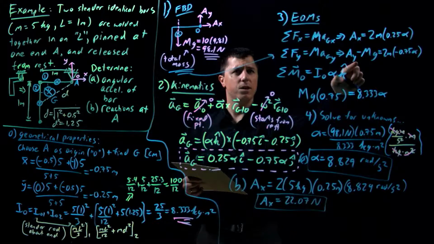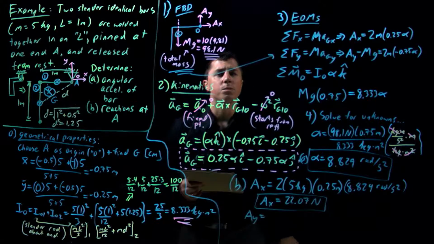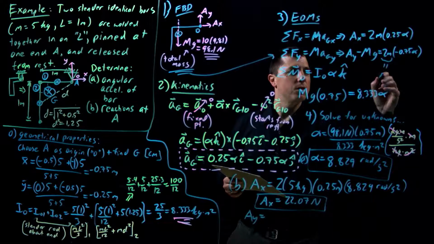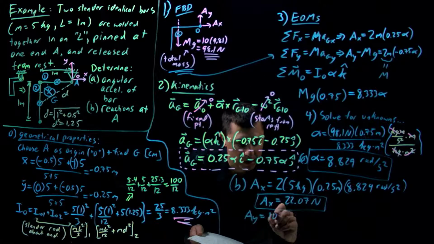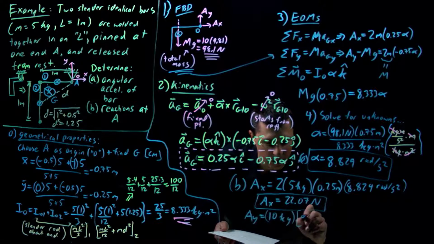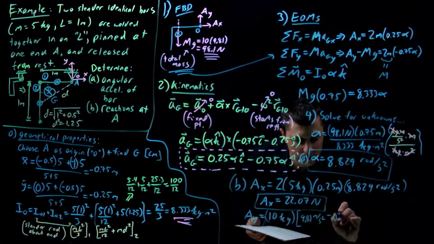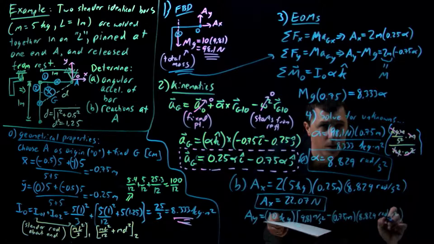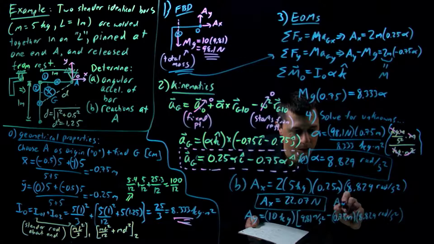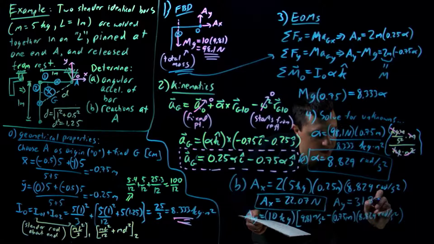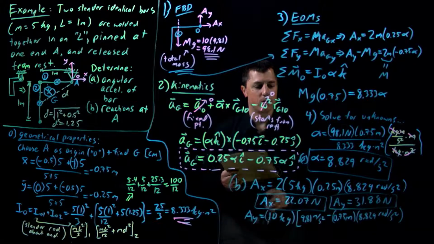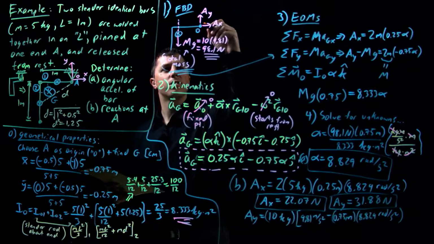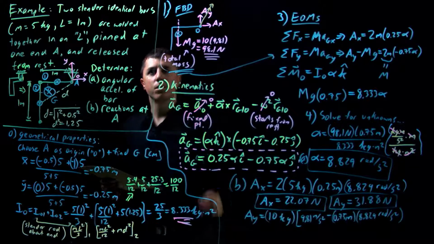And last but not least, plug into this equation to get AY. AY is then just going to be equal to mg pulled to the other side. In fact, that total mass is in both of these, right? This equals that total mass. So we could pull that out. That's 10 kilograms for the total mass. And then we've got 9.81 meter per second squared minus 0.75 meter times the 8.829 radian per second squared. And I'll just sneak it up right next to AX. AY when you plug in those numbers and calculate it is 31.88 newtons. So the resultant reaction here points more in the y direction at this time shot, right? So we point something like that. Okay? All right.